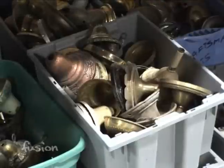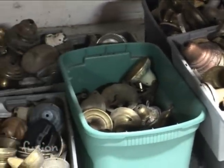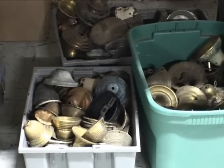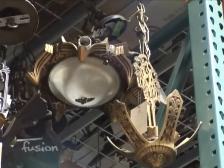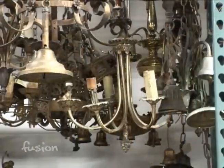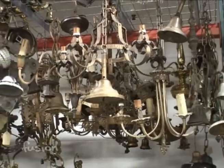So what's the process when you take an old piece and make it so it meets current standards and you can put it on the market today? Sure. Behind us we have some examples of original fixtures that are waiting to be restored. Oftentimes we find one that's so outstanding that we really want to reproduce it for modern homes. We also have an archive of catalogs that dates back to the late 1800s, and we'll reference that when we can't find an original and figure out how to reverse engineer it and bring new life into it.